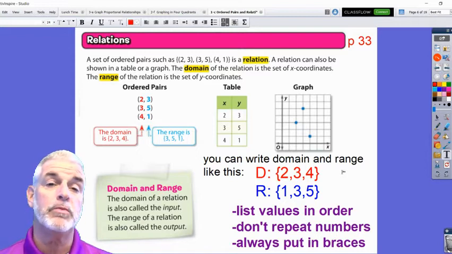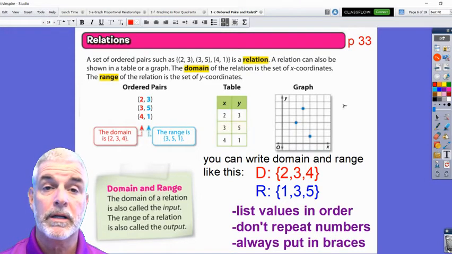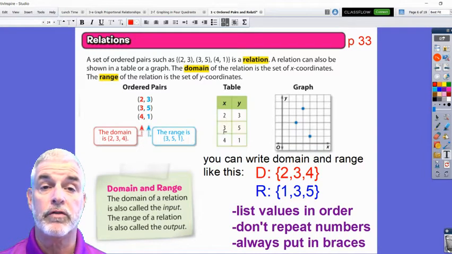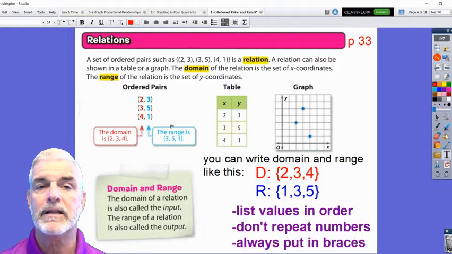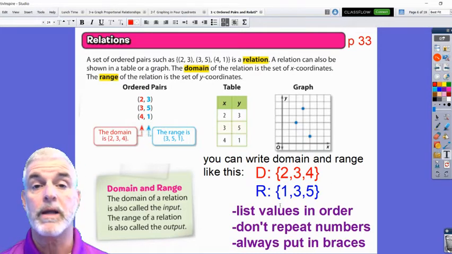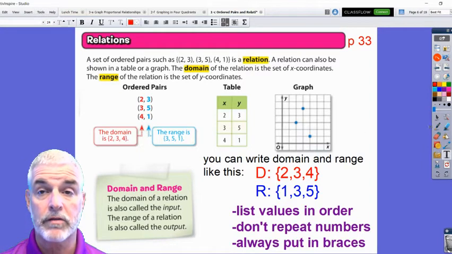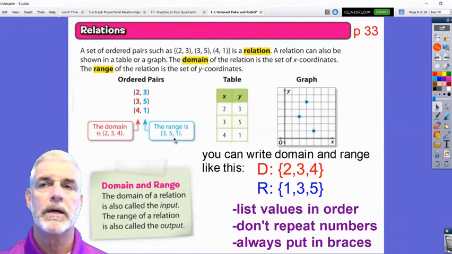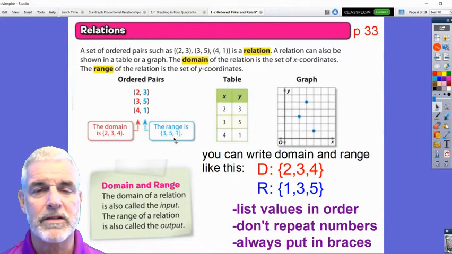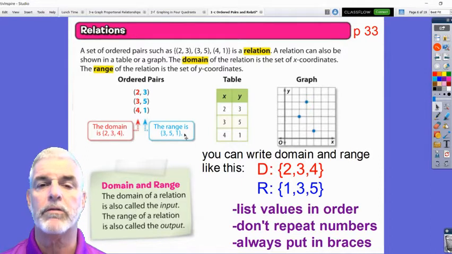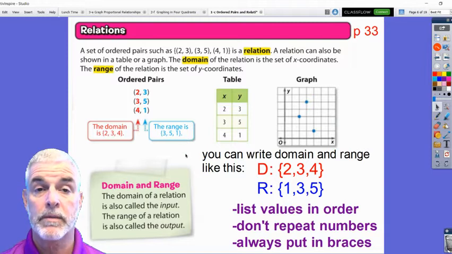And some places will just put them the way they show up, like the domain here is 2, 3, 4, but then the range is 3, 5, 1, the way the book shows it here. It's a little more stylish to write the range in numerical order from least to greatest. Okay, so I rewrote this same problem, the range as 1, 3, 5, going in order from least to greatest. It's not really a requirement. In fact, in my regular math classes, I don't mind if they write it this way, but you all are accelerated math students, and so you will write it in order from least to greatest, okay? Because that's what your teachers in the future are going to expect from you, okay?